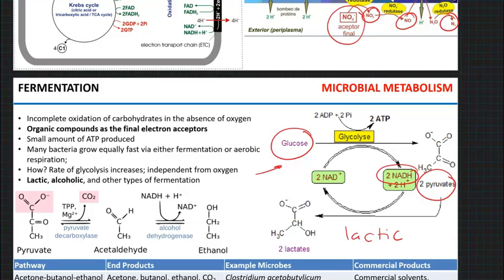You need to free them up. So these NADH molecules unload the electrons. Listen to me very carefully now, because I'm going to ask you a question about what I just said. They unload the electrons, reducing pyruvate. So it becomes lactate. What is the final electron acceptor in lactic fermentation?